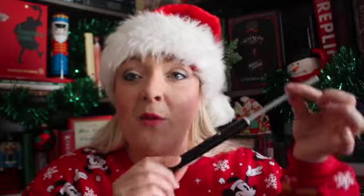So I follow Angie Belmar, and she is an amazing YouTuber and just a fabulous person, very, very festive and fun. She was using this, and I looked it up and purchased it immediately, and I got it for everybody for Christmas last year, and they have different versions. So this is a lighter. It is a rechargeable lighter. It does not require batteries, does not require fuel or any of that stuff.